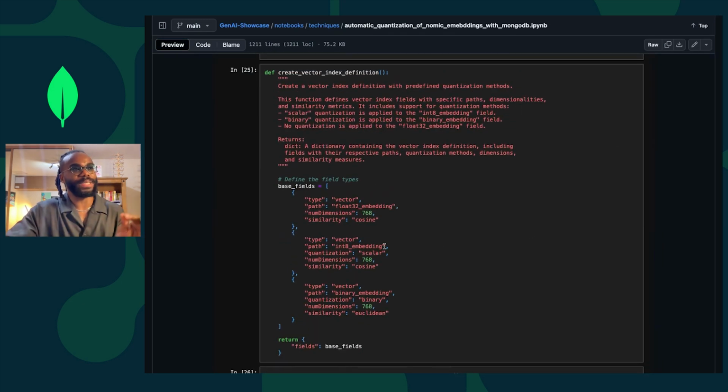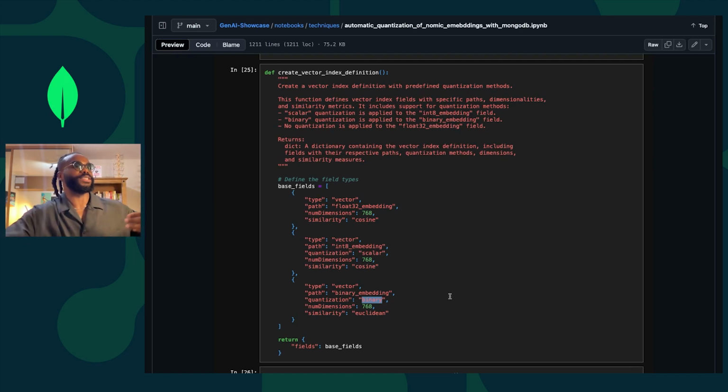It's very simple. By specifying the quantization field on the vector index, you can specify the precision data type you want your full fidelity vectors to take on. Whenever you generate vector embeddings from embedding models, they take on float 32. But by specifying the quantization type, you can reduce the precision data type to scalar, which is int 8, or binary, which allows the elements within your vector embeddings to take on the values 1 and 0.